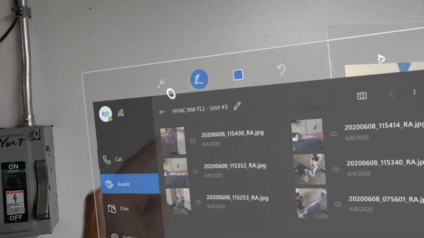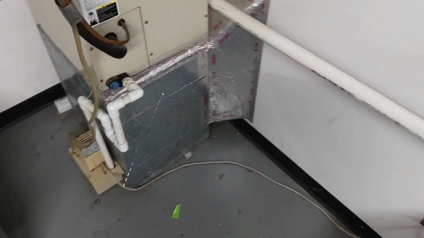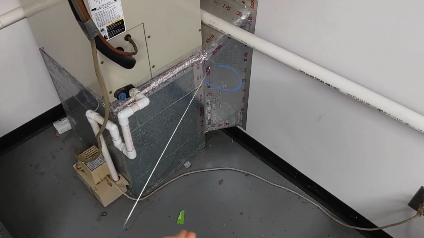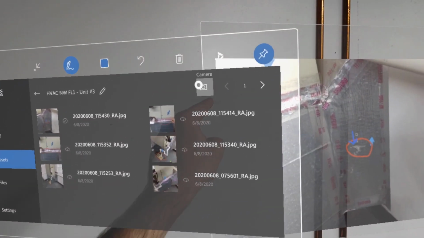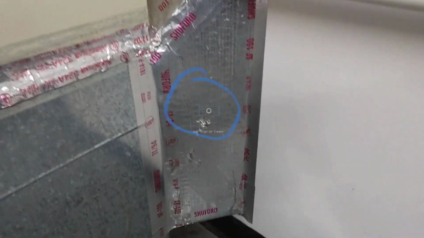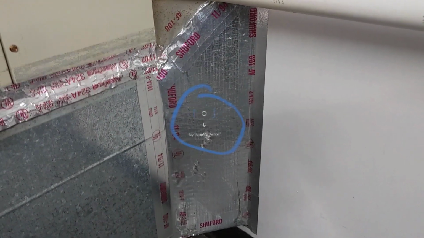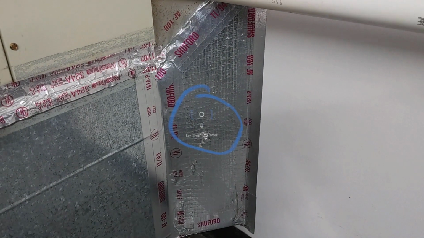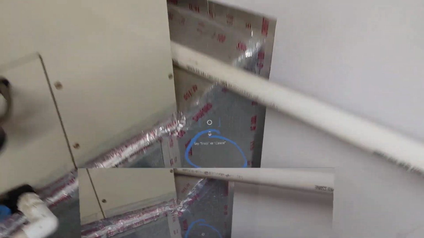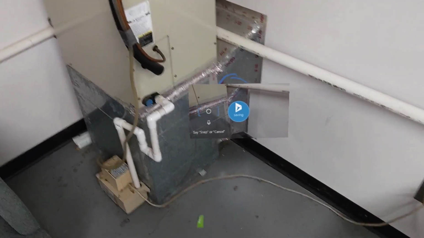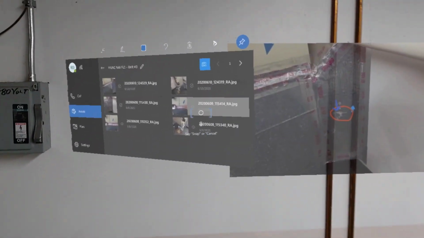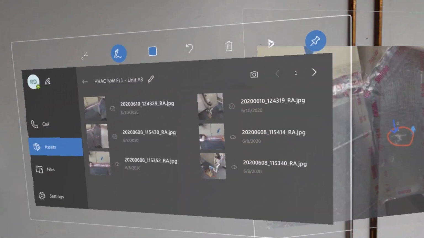Using the annotation tools, we can highlight defects on the asset or call out a new part we installed, and then use the photo tool to capture photos of the assets with annotations. Photos can be taken with the hand gestures or through the snap voice command. After snapping a photo, a preview will appear for a few moments as the file is saved to CDS. Please keep in mind that any photos taken will be available in the model-driven app.